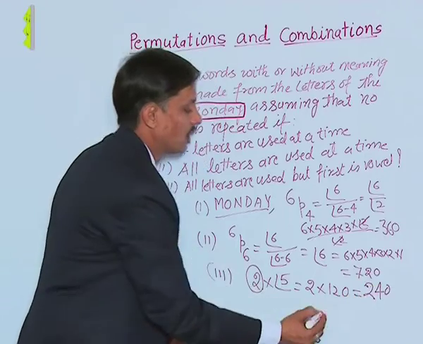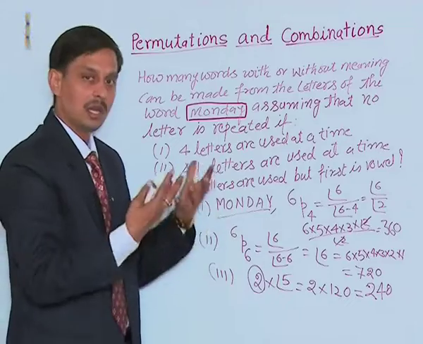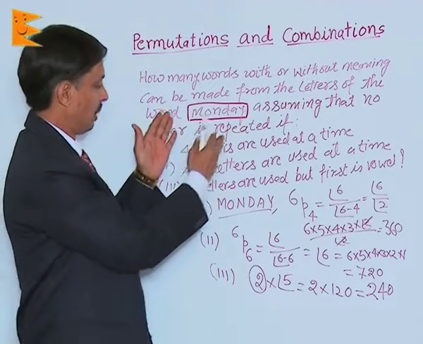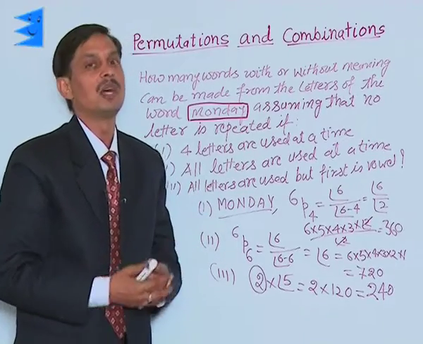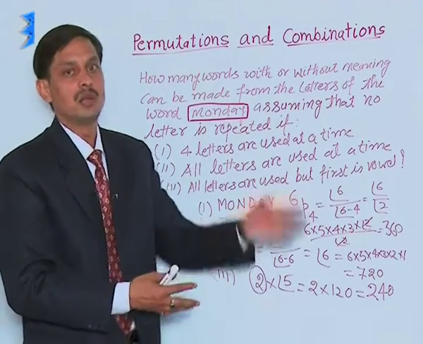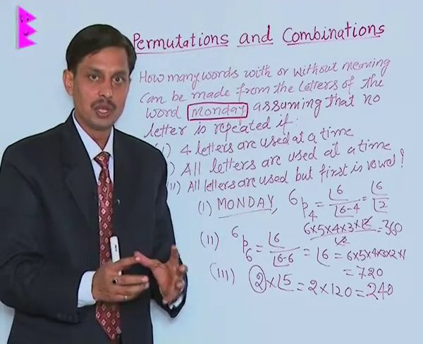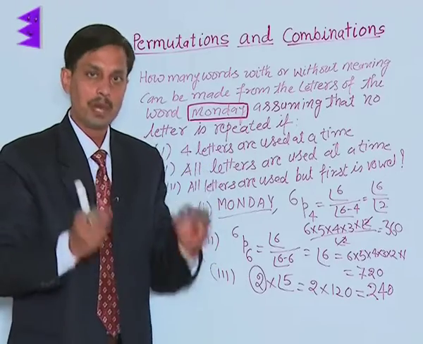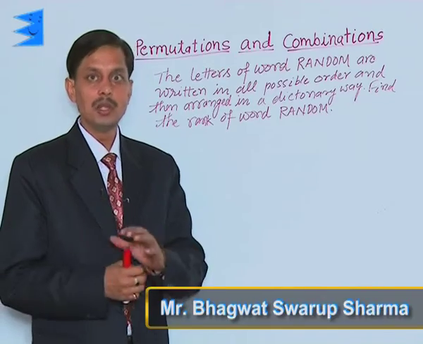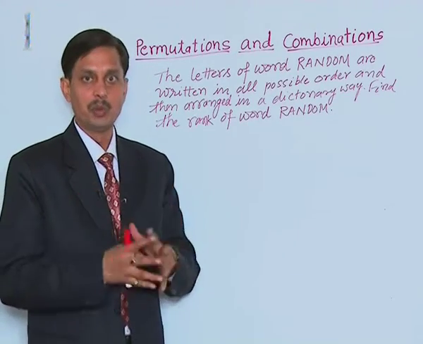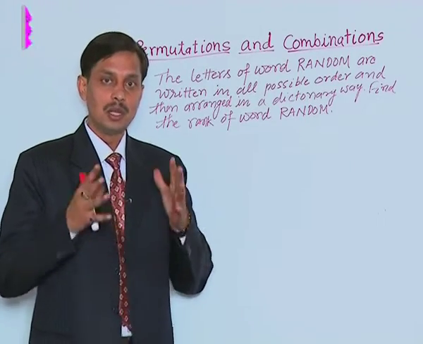240. So we must remember that permutation can be linear, permutation can be taken all at a time, or permutation may be used with some condition, that this many letters are taken, this many items are taken, we should start with this, we should end with this. So some sorts of problems are possible in permutation that deal with permutations under conditions.